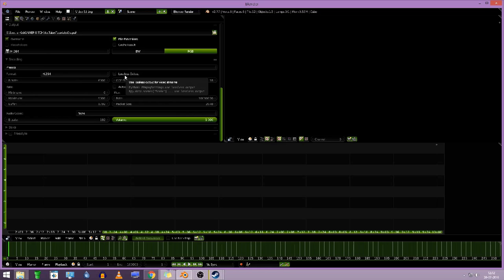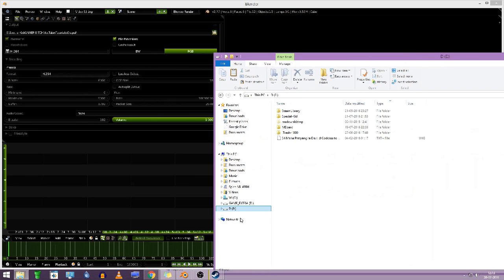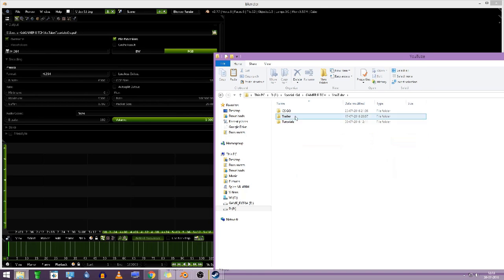But in case you are editing and exporting it to upload to YouTube or such, please don't select it, because when you give lossless output, compressions don't work, so the file size would be huge. Let me show an example. I've had this video, I've exported it in lossless quality, and I'll show you the difference.